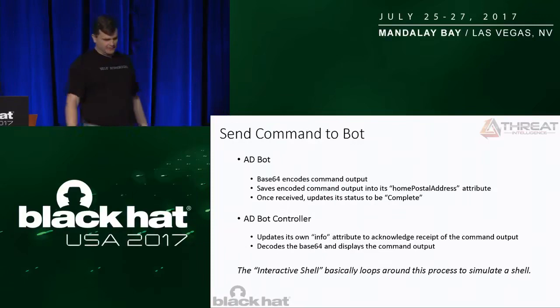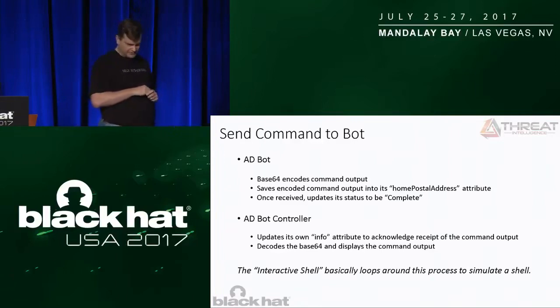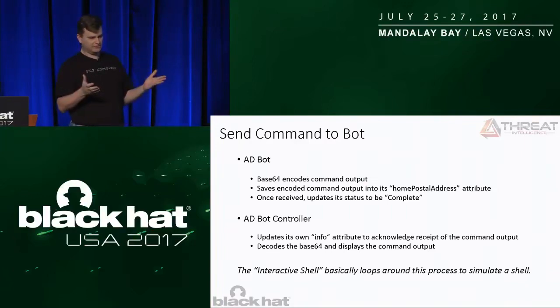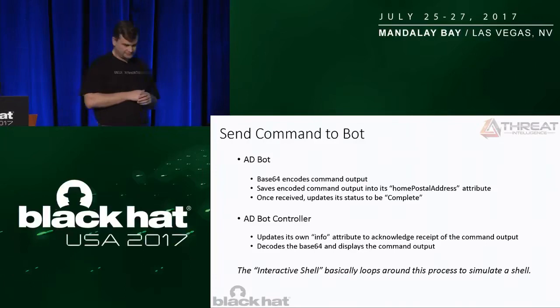So basically, all of the output and commands are encoded in base 64 just to make it safer and prevent issues in the delivery of the data. The initial commands just run a single command. We've also got a simulated shell, which is basically a send command that loops around and allows you to simulate a shell on the remote system.